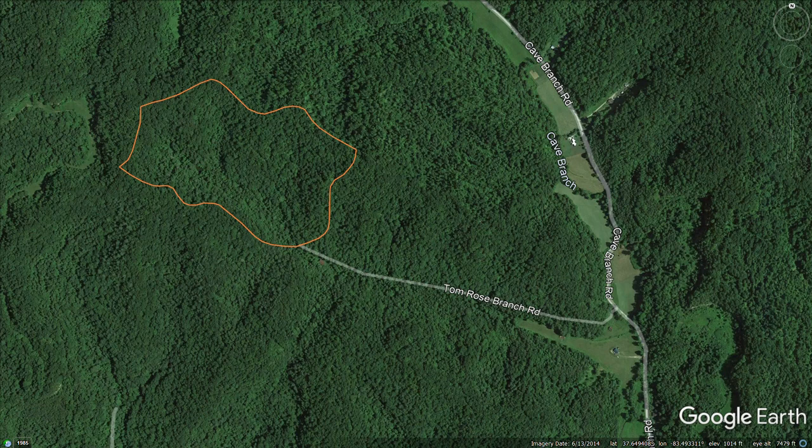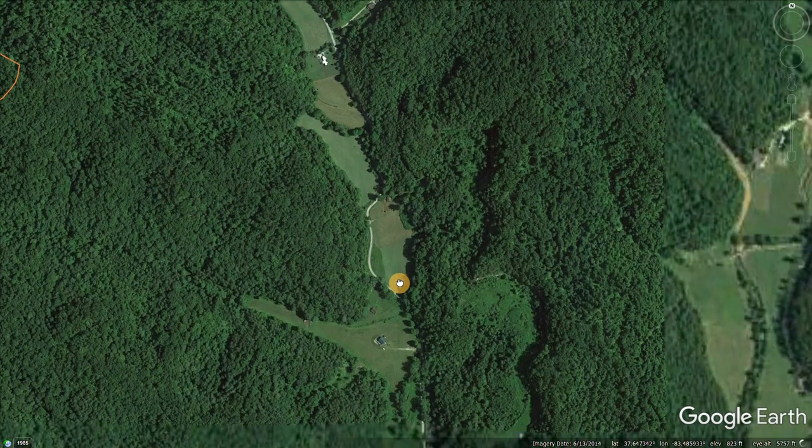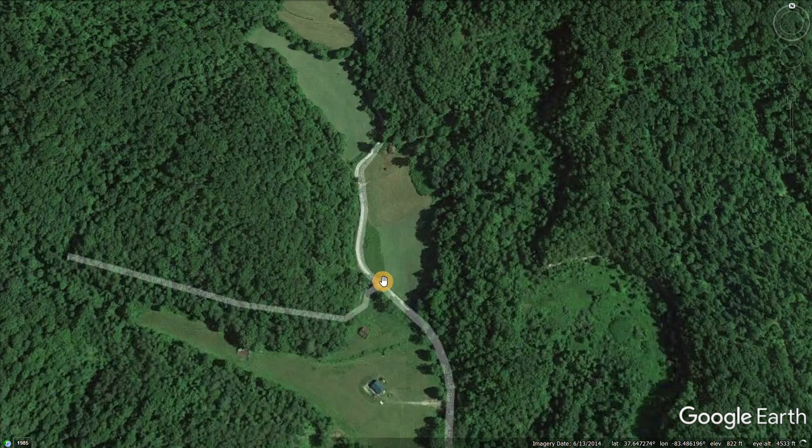This is an ideal hunting and rec property, and like a lot of great hunting properties, it is off grid. So let's go over some tips for viewing the property. When you get out there, the Google Maps link will take you pretty much to about right this spot here.